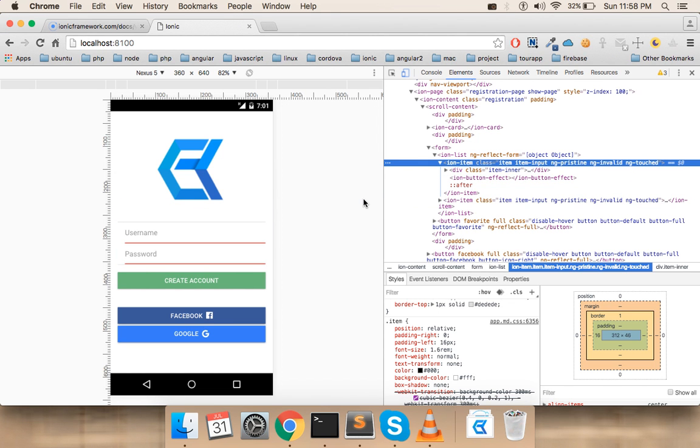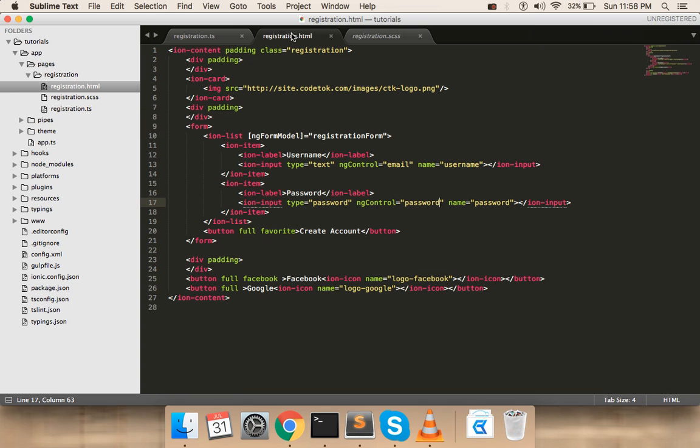Now another cool thing that you can do is disable this button if the form is not valid. The way we can do that is to come to the button and use the attribute disabled. Okay, there is no double s. Disabled equals registration form dot valid.